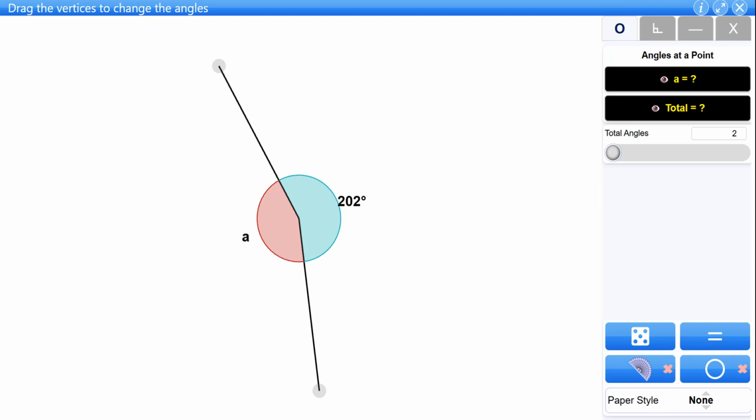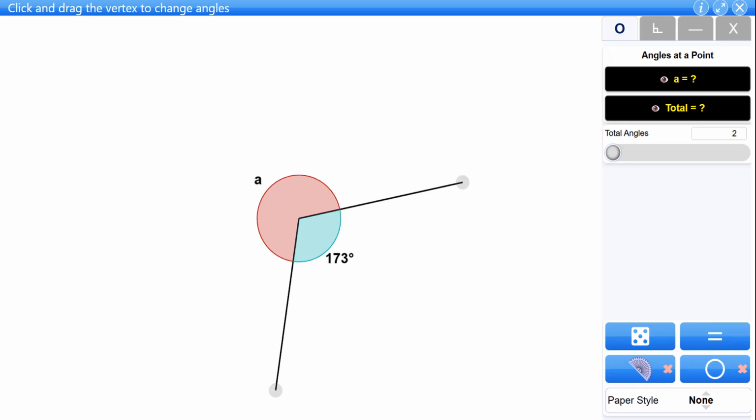Now we're going to go through the different tabs here. This tab is the single point tab. That's the one that's highlighted now. The picture in the middle is two line segments meeting at a single point. I can grab these circular drag handles here, and I can rotate these segments around and form different angles. And you'll be asked questions about these two angles.